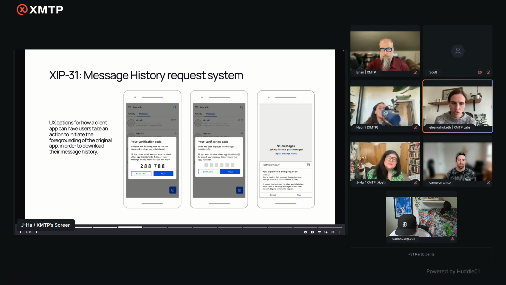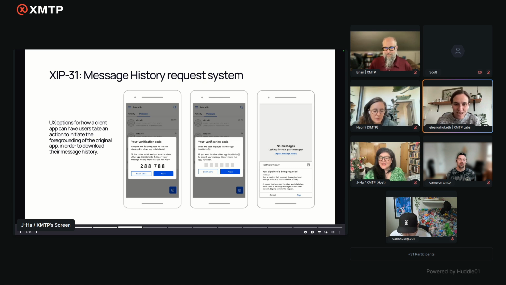There's a lot of familiar mental models around, let me link my Bluetooth to my car. So let me look at that number and say, great, this is the right car. Or, hey, let me log into my Netflix account on my television. Let me confirm it on my phone. No one was particularly excited about the wallet signature, which shouldn't be a surprise to a lot of us that work in Web3.